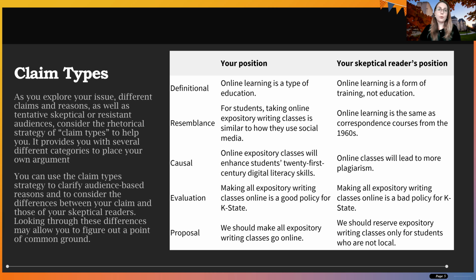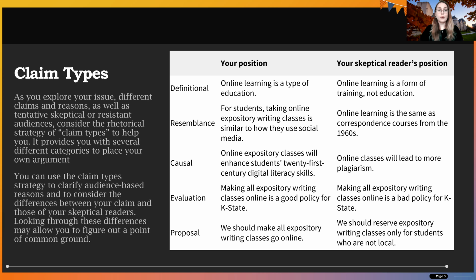What might your resistant audience say in relation to this? They might say online learning is a form of training, not education. Moving on to resemblance. For students, taking online expository writing classes is similar to how they use social media. And then your skeptical reader might say, online learning is the same as correspondence courses from the 1960s.